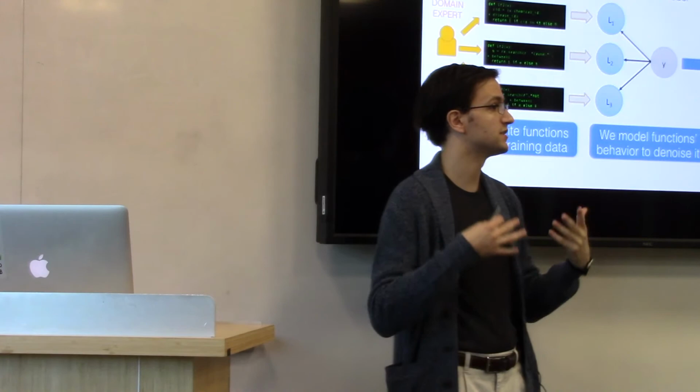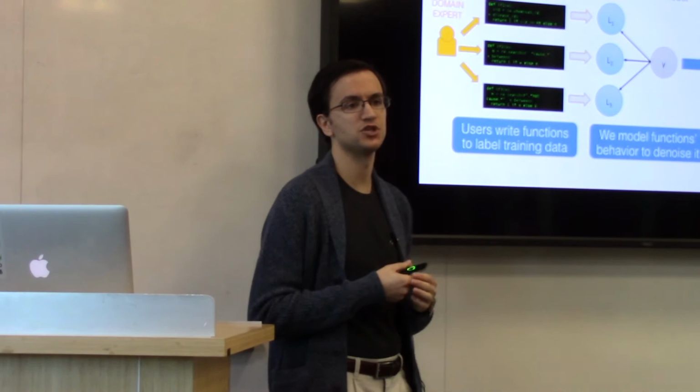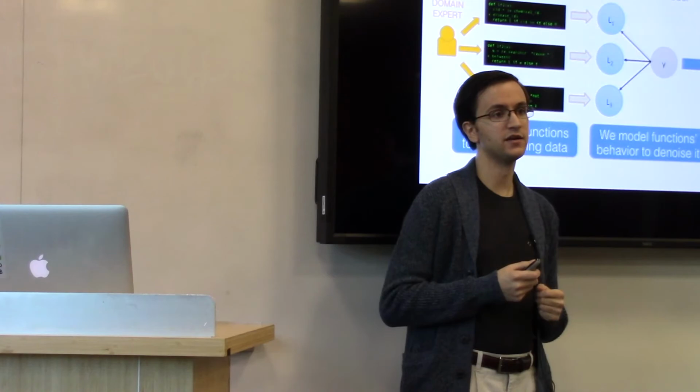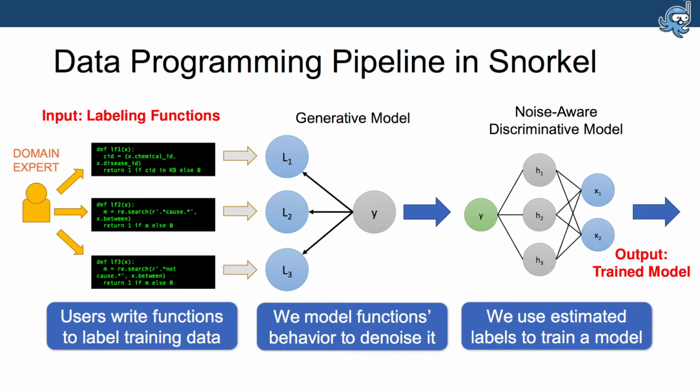So oftentimes, like today, what we'll do is we'll use a deep neural network that's state of the art for this kind of machine reading problem. And what we do is we feed these labels that we've estimated along with the raw text into this model. And it actually learns how to do the reading task. And from there, we can output this trained model as a module, as something that you can then go on to use in applications independent of the Snorkel system that created it.